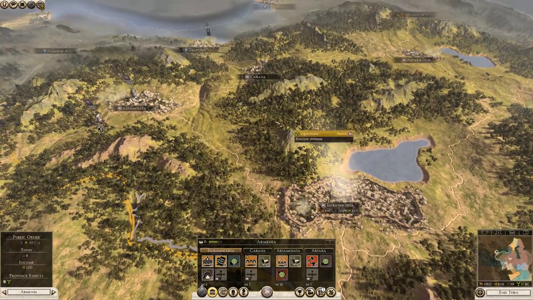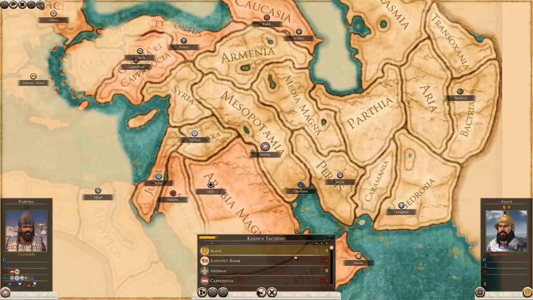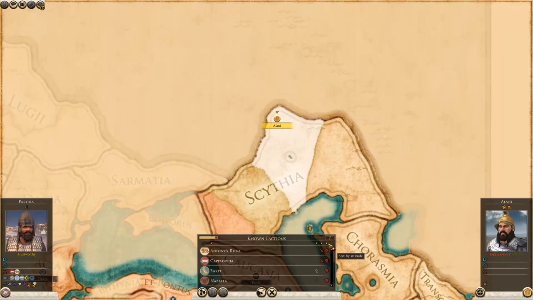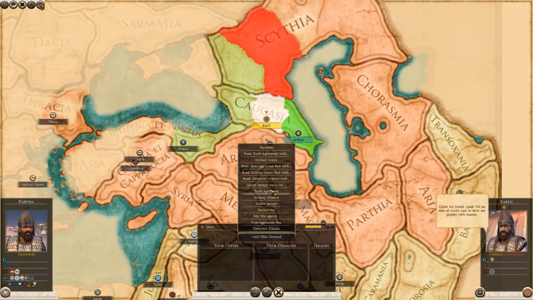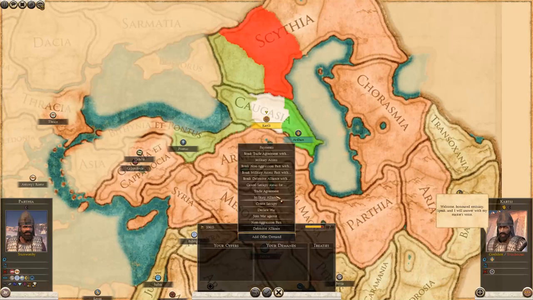We should be safe. Should be. Let me just check to make sure. See if I can trade with anyone else. The Alani? No, we're not trading with them, because we're going to kill them next. Try non-aggression. I'm not interested in going up that way right now.